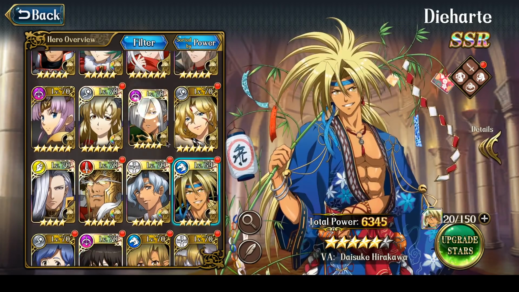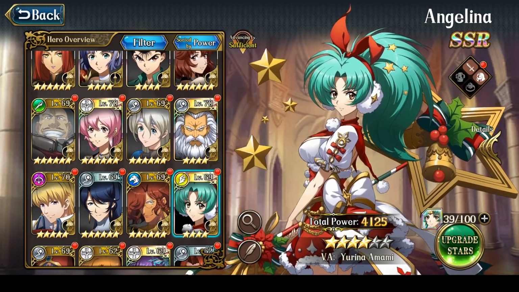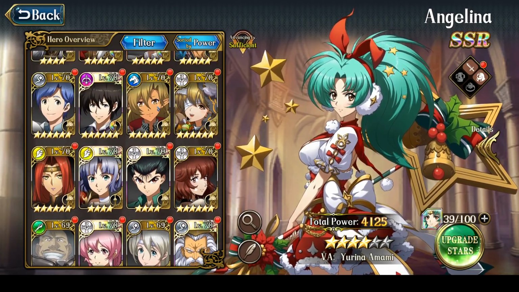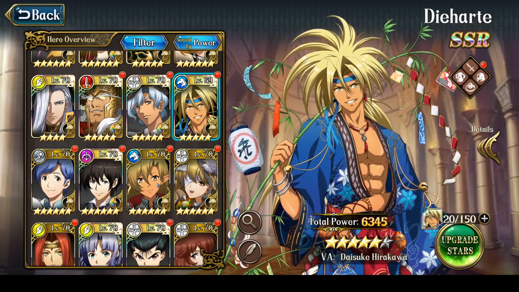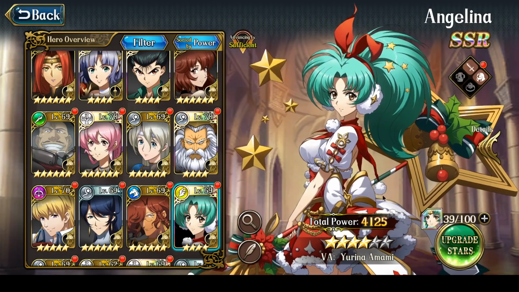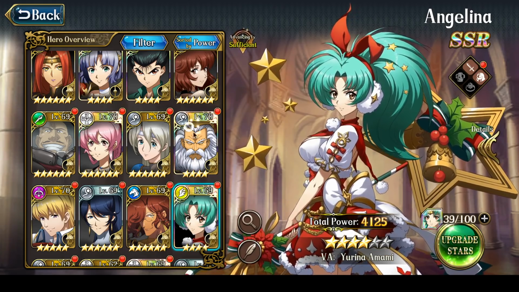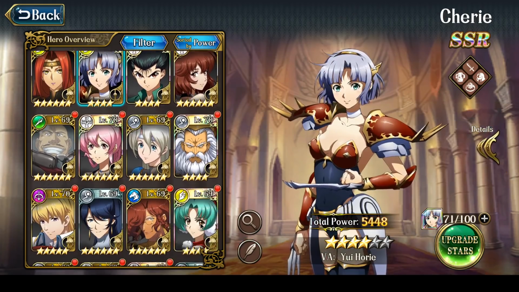I am thinking it's going to be either Diharto or Angelina. And the reason for that is it'll depend on whether I get another duplicate of Angelina, for example. But Diharto, I feel, should be raised to 6 stars because he's already so close. I just need 130 shards. That shouldn't take too long, right? Angelina, on the other hand, becomes powerful once she gets access to her 3C. So that's why if I get another copy of her, depending on what happens, I will choose between Diharto and Angelina as the next character to grind up.